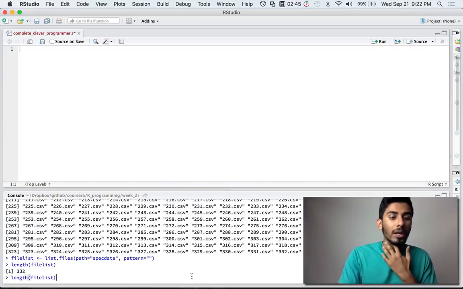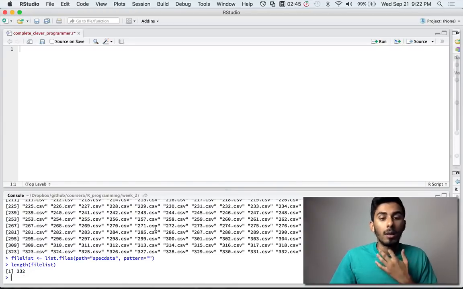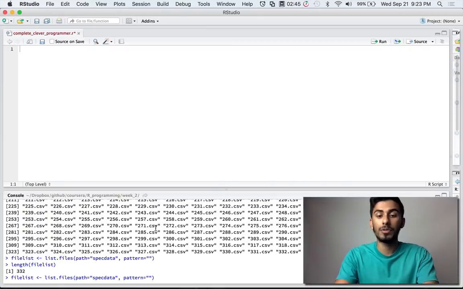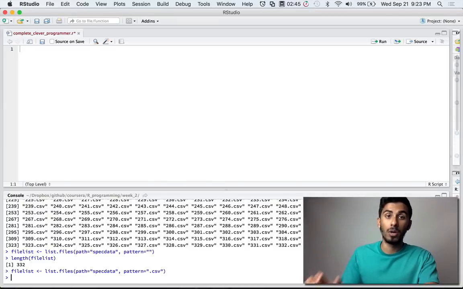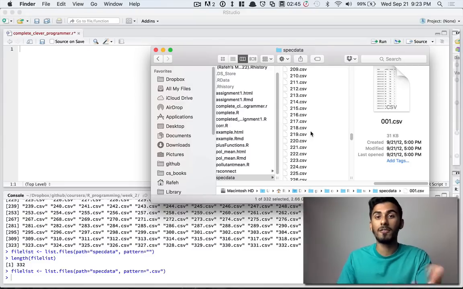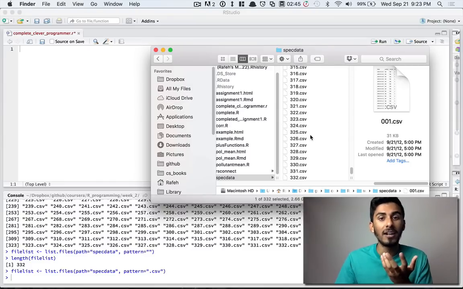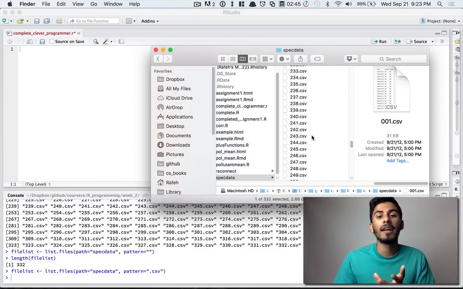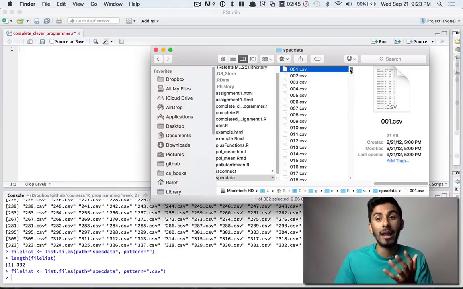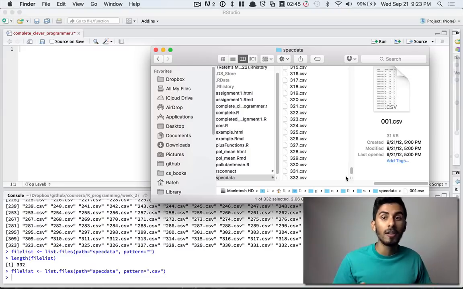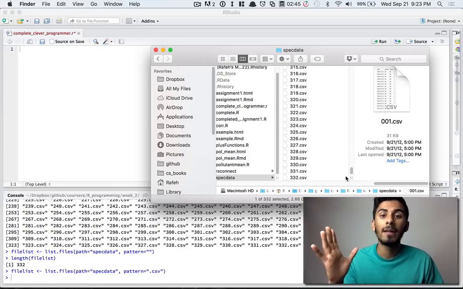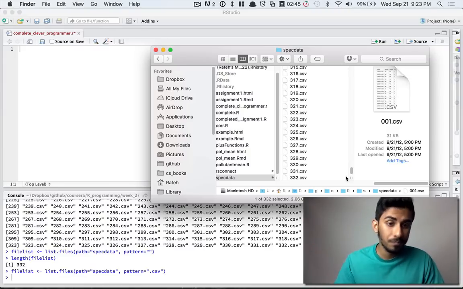Now, what's the point of pattern? Why should we use pattern? Well, it's a good idea to use pattern because with pattern, you specify what kind of files you want. So just in case you had some other files, like, I don't know, a .mov file in here, like a movie file, an HTML file, and a bunch of other stuff, it would ignore all of the other files and simply look for all the files that have CSV appended to them.